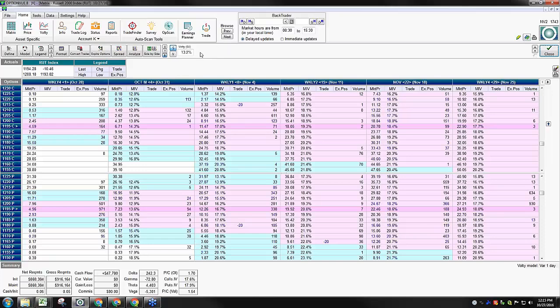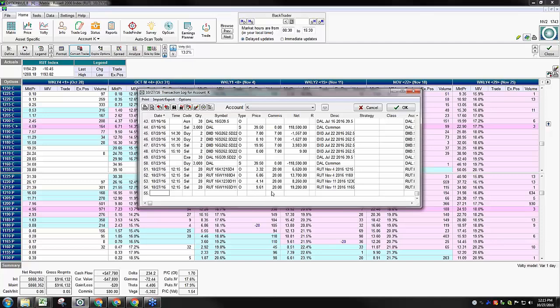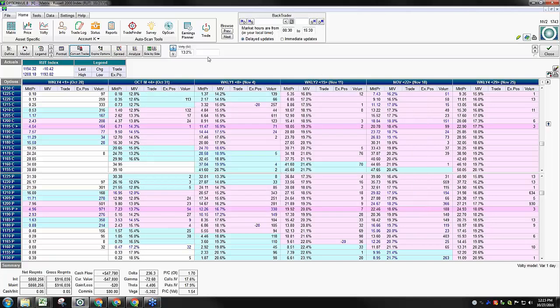The other thing you can do is if you have that position, and let me just convert these so that I can demonstrate this really quick. I'm going to go into my T-log, and then we'll just say A, and then we'll give these a B. Okay, so now I've got this new drop down here, okay? And so now I'm looking at my Condor I have expiring in 8 days, and then I have this other one expiring a week out, okay? So this would be A. I click on that and say apply. Now it's just looking at this position.